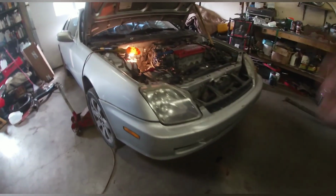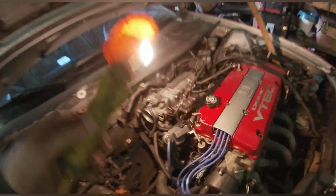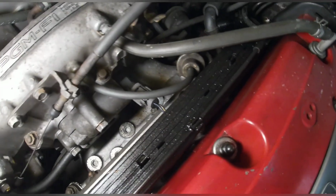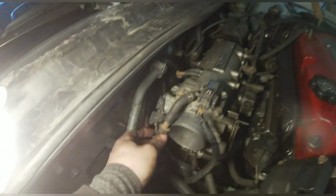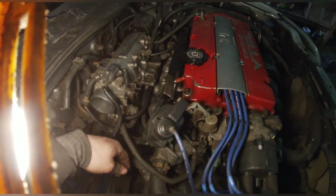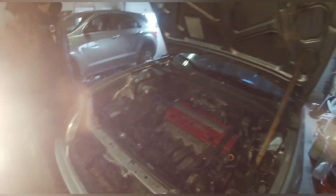Besides that, I got Buddy's Prelude in here, a friend of mine, and like I said, it's got an idle air control problem. If you look here, you can see the correct color wires are there, so we know that's good. I'll test the 12 volts and the ground on it after we get the transmission done, just to see if I can get it to run better for him. As we see here, he's got the MAP plugged in right. TPS is down here right in the center, so that's done right. I'm just gonna look over the codes, and then Chad and I are gonna pull this out, and we'll show you guys basically how to do that. It's gonna be fun.